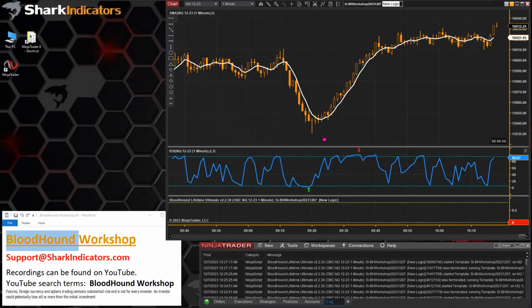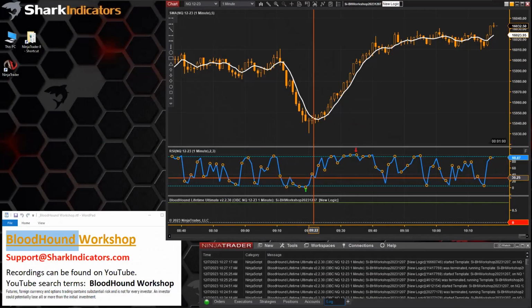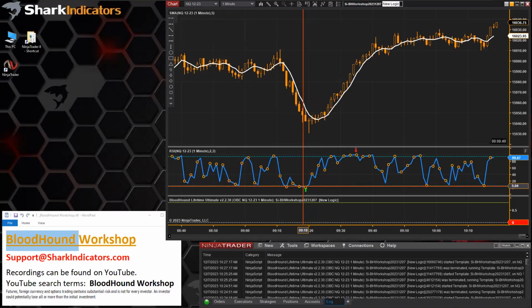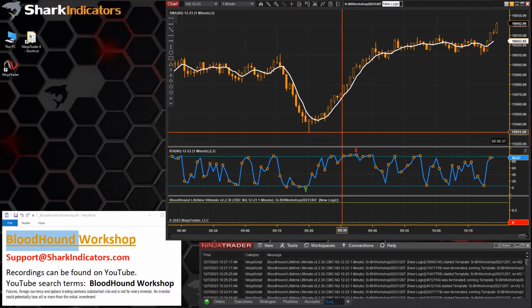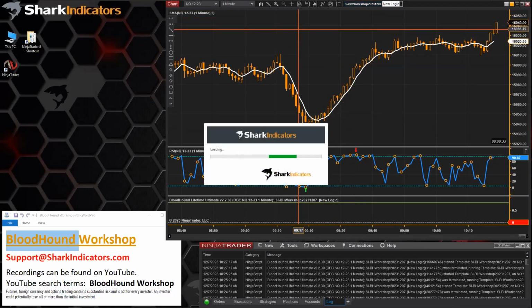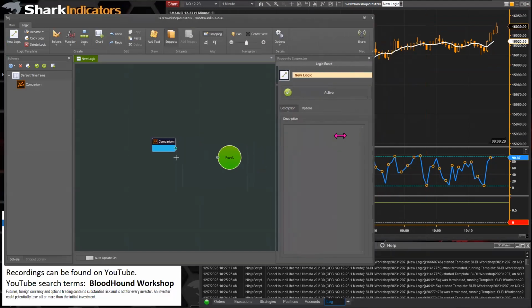All right, yeah, this will be pretty straightforward here. So this is an oscillator, right? And we're working with threshold levels, right? So you're looking for the RSI to get below the 5 threshold level or above the 95 threshold level, right? And so once the indicator hits that threshold level, then, right, that's your buy and sell signal, or your buy and sell condition there. All right, so let's build this out here real quick.